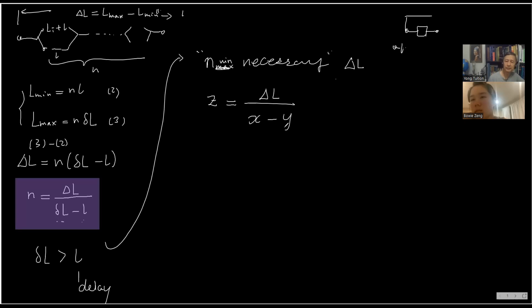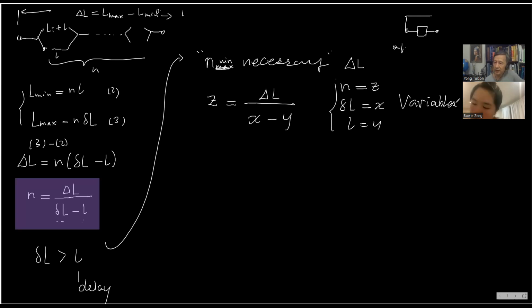Can you follow me? Yeah. So in other words, we use Z. We just use it because that's more familiar. So N is represented by Z, delta L is represented by X, and L is represented by Y. Three variables. You see, yeah. They are all variables. That's why I noticed that in this test, they're looking for students' analytical skill. Given a relation, how can we apply this formula to solve the problem?